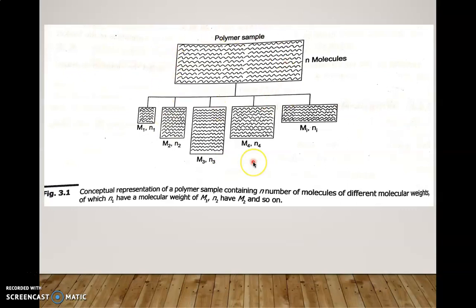This figure is just showing how polymer samples look. This is a polymer sample having n molecules in general. You can see we have different lengths of polymer. If we classify them based on length, we have these different lengths present in this particular polymer sample, and each length has n1, n2, n3, n4. The value that we talked about in the number average molecular weight comes from these. Because this sample contains different molecular weights, and each molecular weight contains different moles of that molecular weight, we can talk in terms of moles, or in terms of weight of that particular sample.